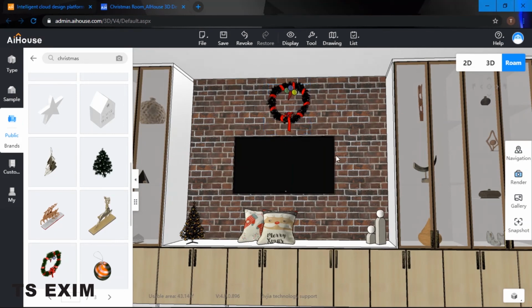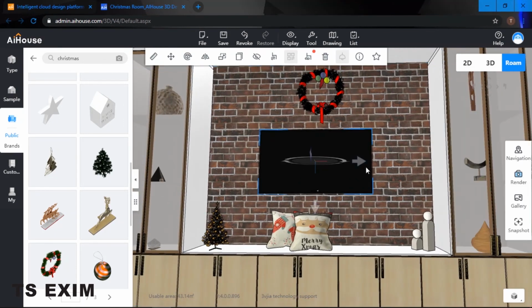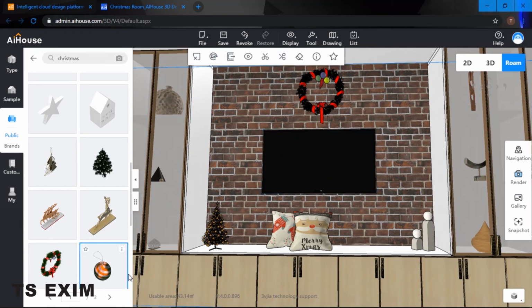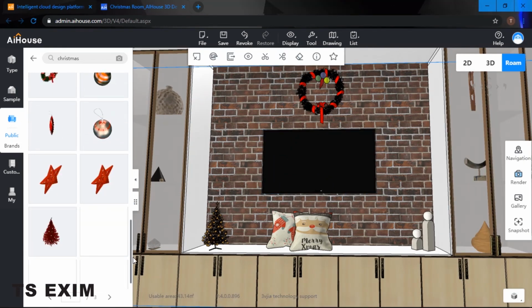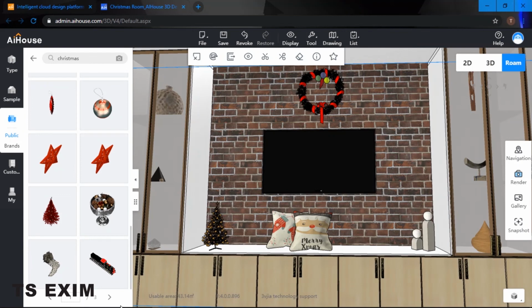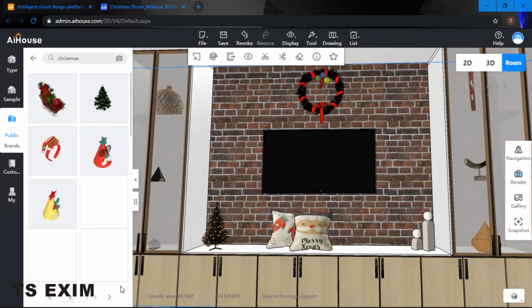On the middle, and then over here I'll put a cap. Let's see if there's a cap. Right, there's a cap here, so I'm gonna just place it right here.